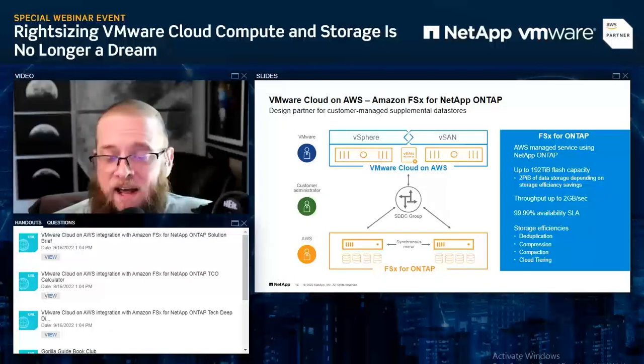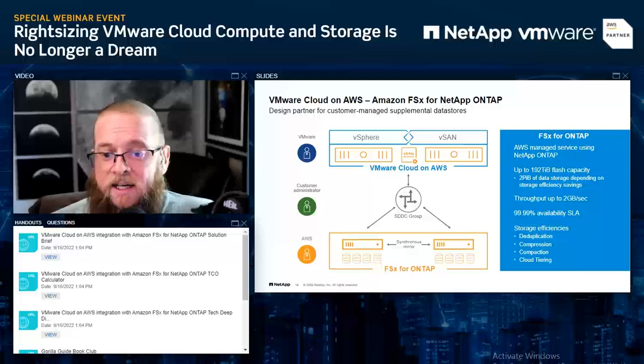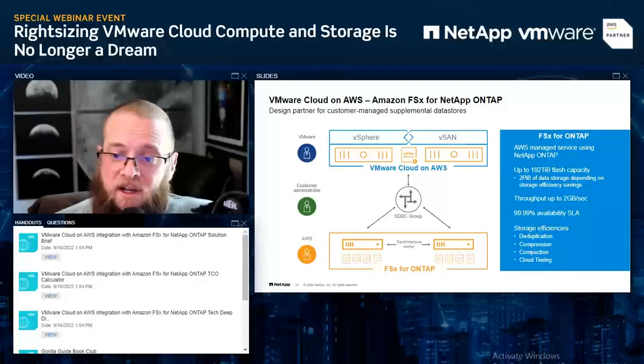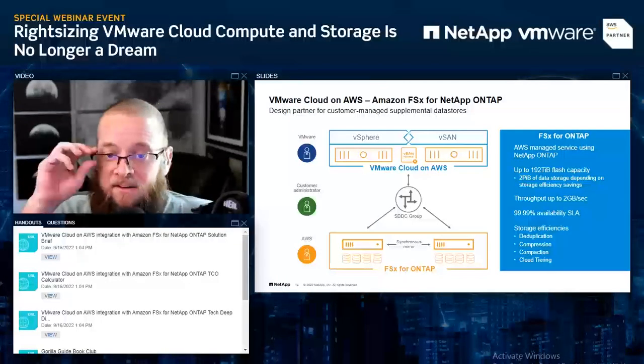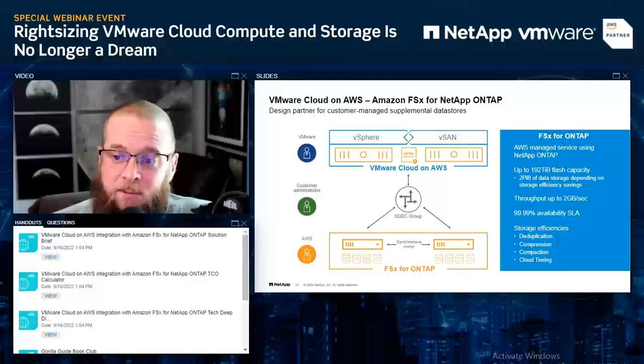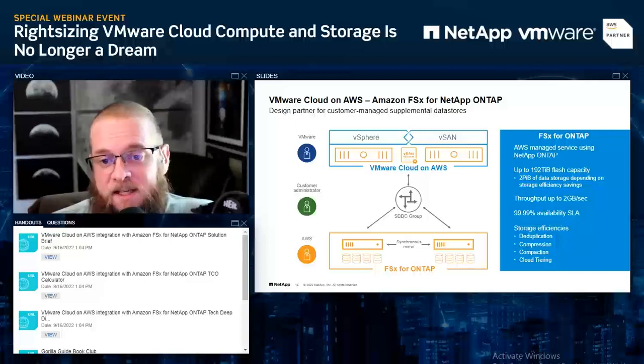And because of how it's been architected inside EC2 and the FSx offer, everything that's available to on-premises customers is available to them when they move into the cloud. So this really does provide full parity for an existing shop. If you're familiar with the solution and you're just looking to move to a managed offer or you have a cloud mandate, it's the easy button for making those migrations simple.